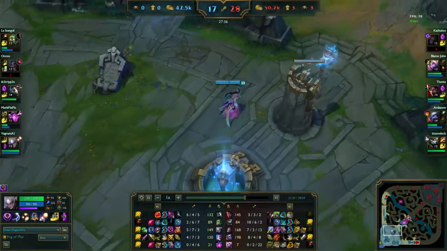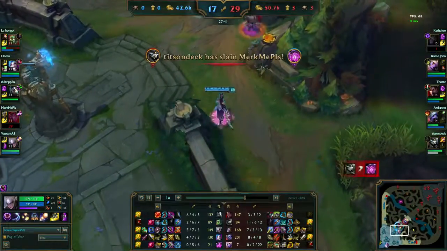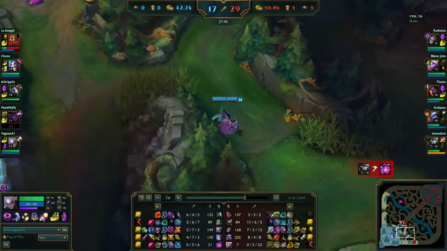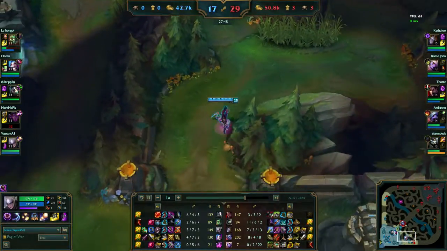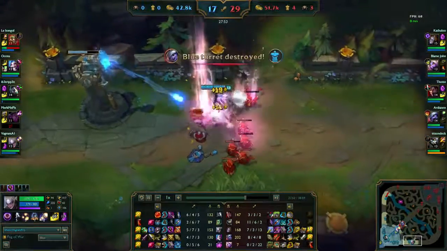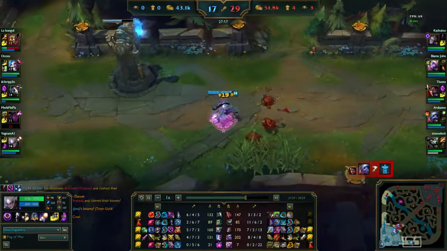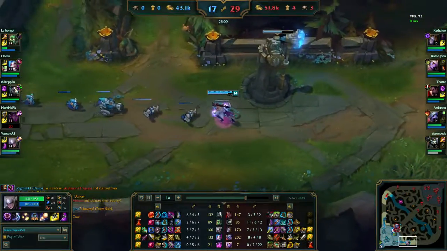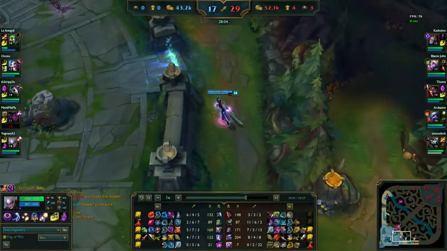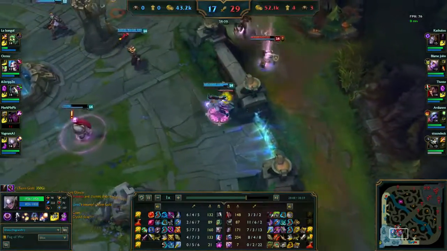So, Proto Belt, Nashor's Tooth, Lichbane, into Void Staff, into Deathcap. Or into Deathcap, into Guardian Angel. In this case, they're going to have one magic resist item. So just go Deathcap, and then Guardian Angel last item. I think Guardian Angel for the price tag is the best item for Diana right now. I'm going to guess that you're going to get a Zhonya's next item, which isn't bad. You're going to have 40% CDR, you're pretty tanky. Zhonya's is a really good item against Rengar and Tristana and all that.